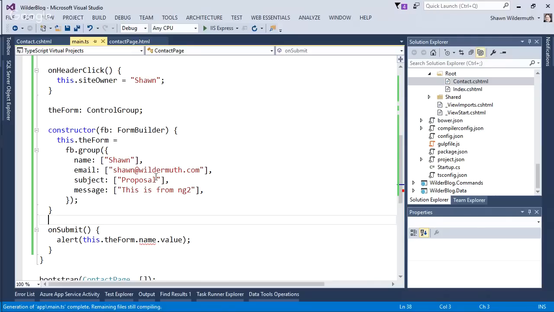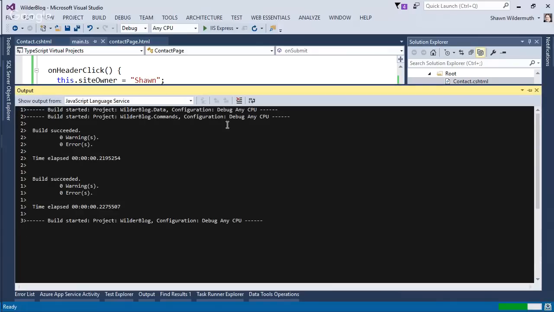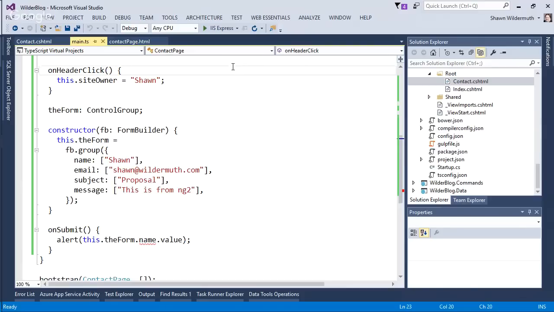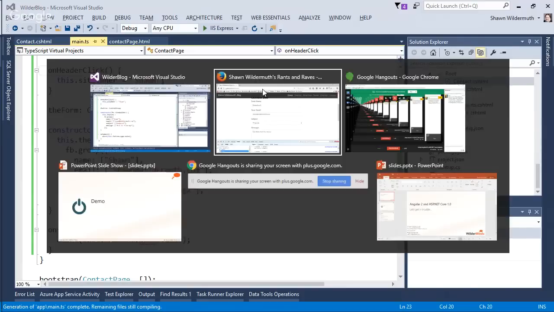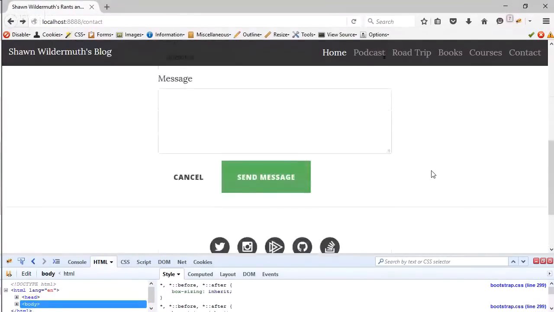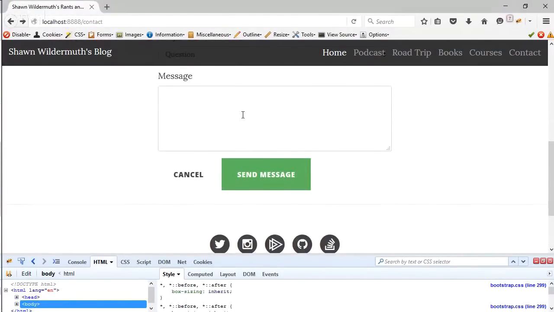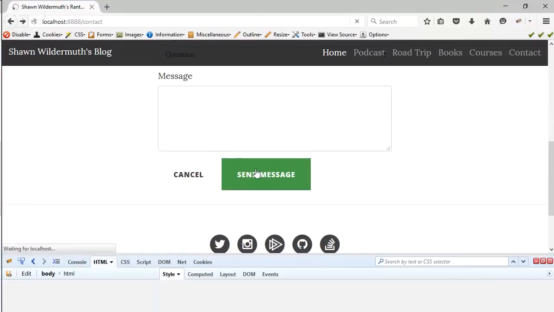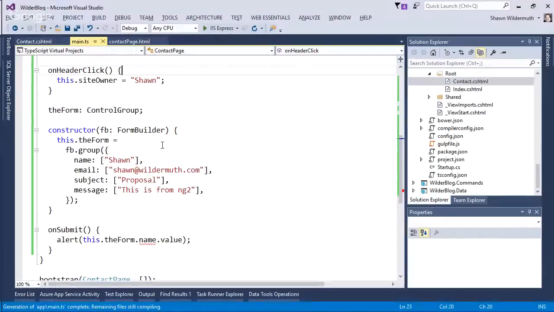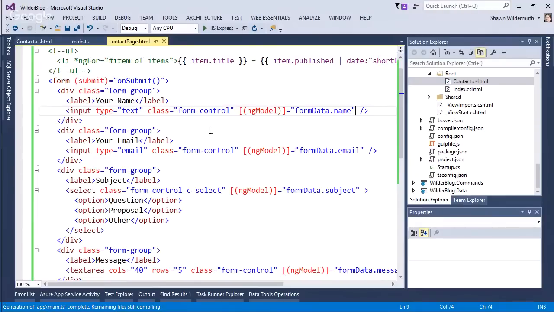To prove that, we haven't bound this up to the page yet. Whoops, I didn't mean to run it. Let's look in here. The binding's failing because we no longer have that form data object, and when we do send message, it's going to fail. What did I do wrong? I still have the on submit.